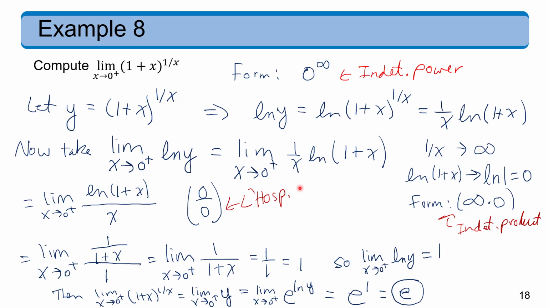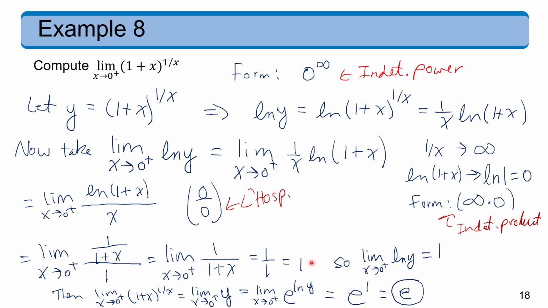This should be in a form where you can use L'Hopital's rule, or you might be able to rearrange it into a form where you can use L'Hopital. In this case, it turned out to be an indeterminate product, infinity times 0, so we knew if we rewrote it as a fraction, we'd be able to use L'Hopital's rule. So we did that. We rewrote it as a fraction. It turned out to be the form 0 over 0, which confirms we can use L'Hopital. And then we applied L'Hopital's rule. We got to our limit.